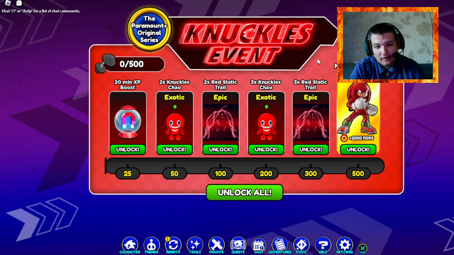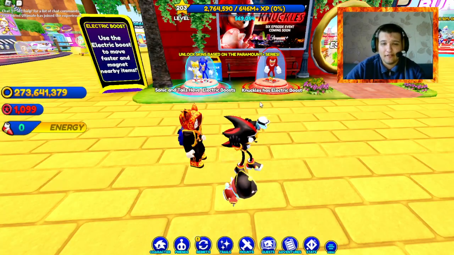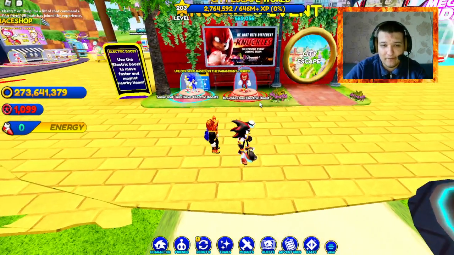And also, the character render is cut off. Like, it's the same character render that we've seen before. You see those black outlines? These are cut off renders. They're not new renders, by the way.